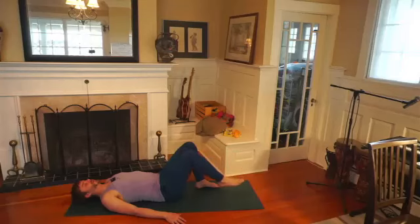Halfway down, maybe tapping the toe onto the floor. And returning the whole foot to the floor. Feel how the hip flexor and abdomen are involved in doing that. Let's do that on the left side.